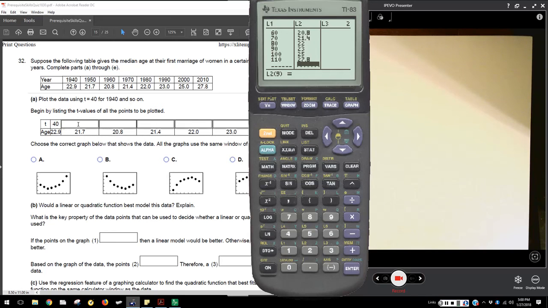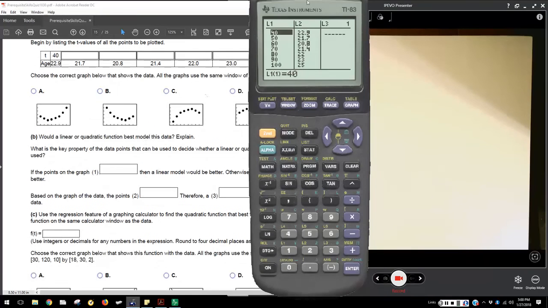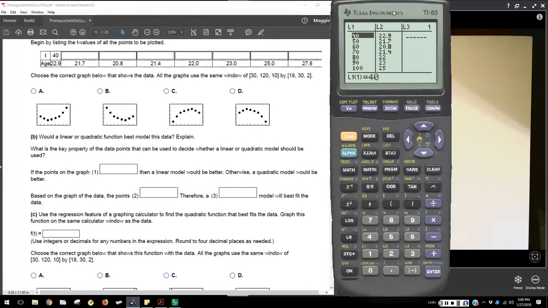So here they're just wanting you to put in these values that I put into list 1. They want you to enter in those values. And then it wants us to show a graph. The way that you get this graph is you go to the stat plots, which is second y equals. You choose one of those plots, making sure all of the others read off. You choose one and turn it on. And the scatter plot is the very first plot, so you don't have to worry about any of those others. Those are all statistical graphs. And you tell it where you put those lists.